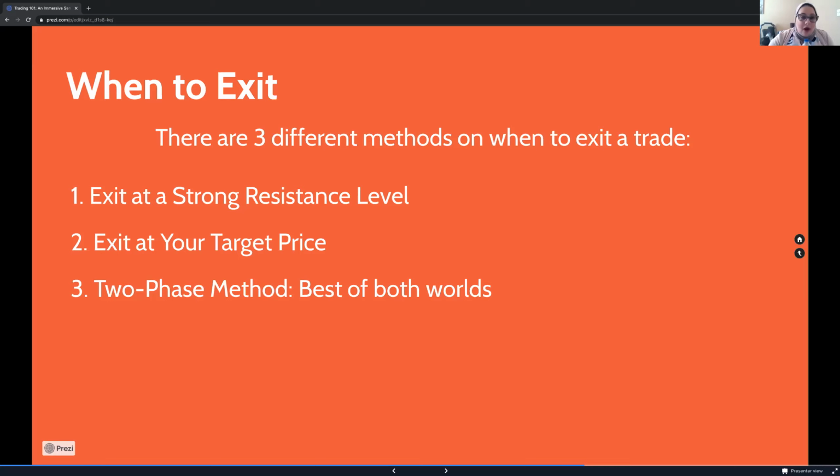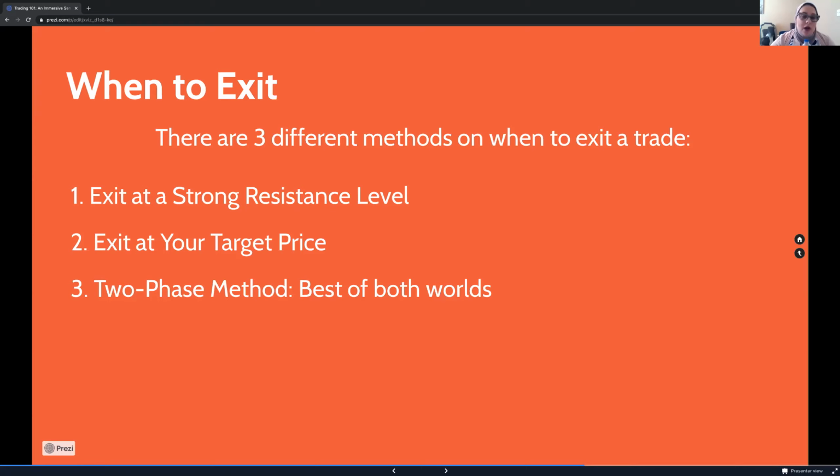When should I take my profits? When should I get out? Well, there's three choices. There's three methods that I think are still pretty consistent with minimizing our risk and keeping a low risk strategy. And one of them might resonate for you and make sense, and that's the one you're going to go with. Ignore the other two if you like one of them and don't like the other two.